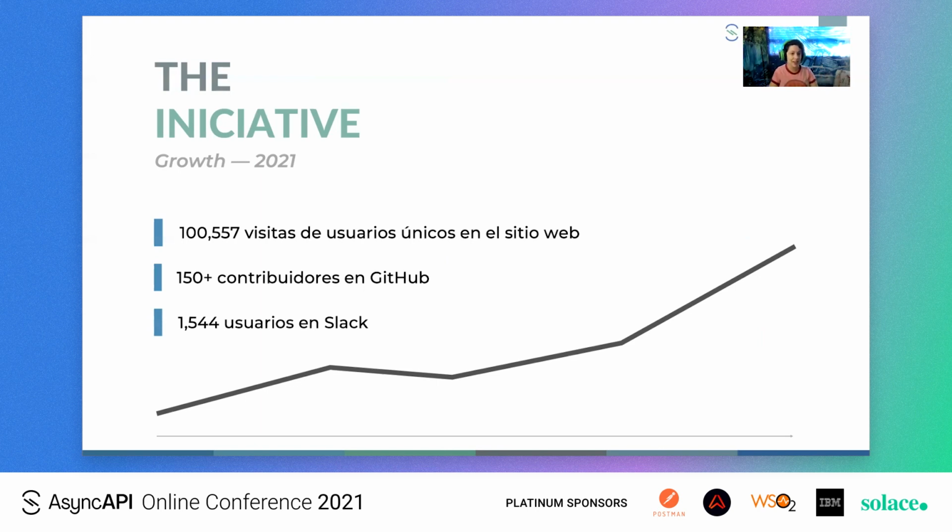100,557. That's really exciting. We have 150 plus contributors in GitHub to date, and we have a lot of different repositories because we have a lot of different tools that we're working on. It's not just the spec. So when I mentioned that we have about 150 plus contributors, this could be all across. It could be for the spec, the tools, documents, talks, what have you. It's just overall the number of contributors that we've had for the AsyncAPI initiative.